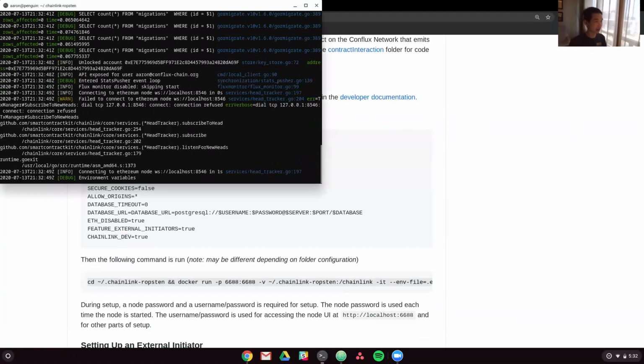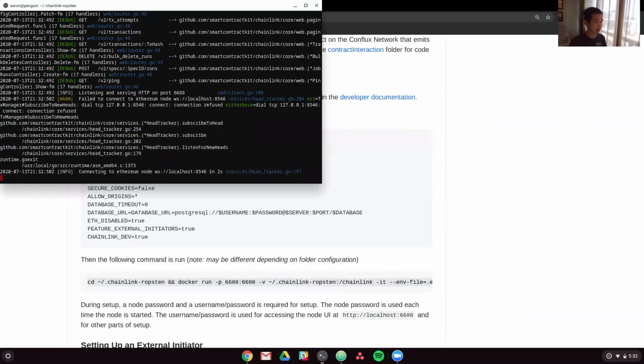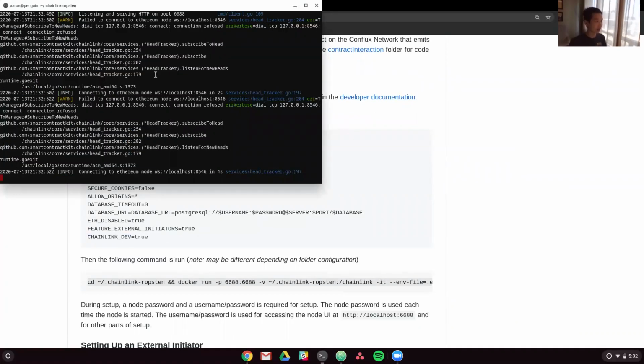This is to set everything up so you have an account that can access the Chainlink node. Once all that's set up, and it's also connected to a Postgres database, it'll start running like this. You'll see a warning that it failed to connect to an Ethereum node, but that's okay because in this case, we're not using an Ethereum node.